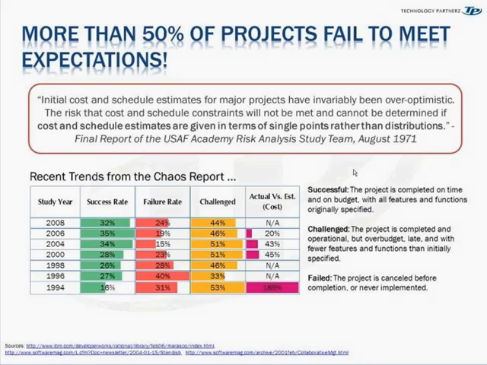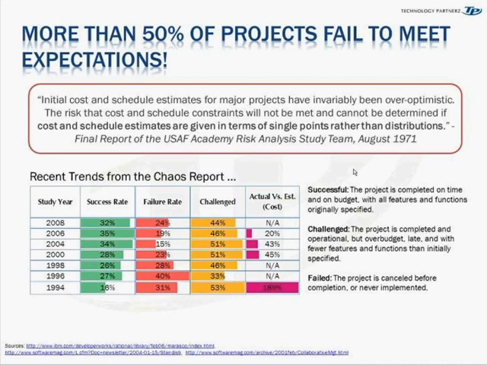Now let's look at some numbers. The Chaos report produced by the Standish Group takes a survey every couple of years on project success rates in the field of information technology, which is notorious for having high failure rates. In the early days, back in the early 90s, let's define the terms first. Success means that the project met expectations, cost, budget, and spec. Failure means that the project got canned along the way. Challenge means that it got completed, but that something went wrong. It cost too much, took too long, or it was underdelivered.